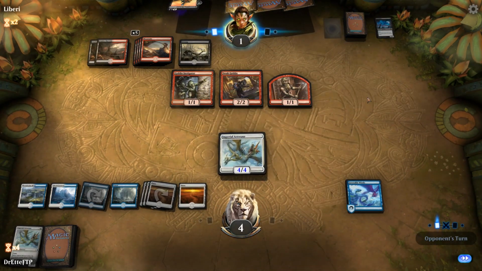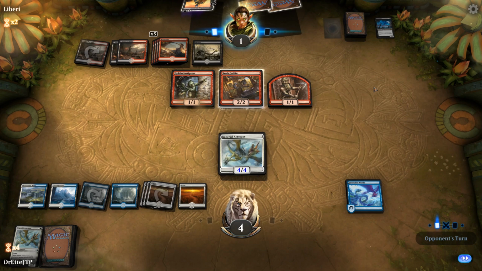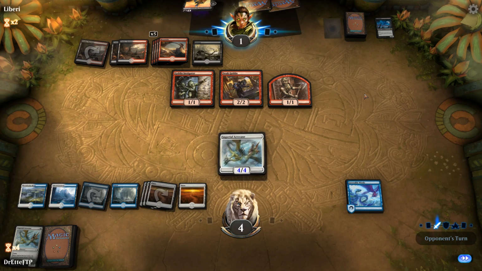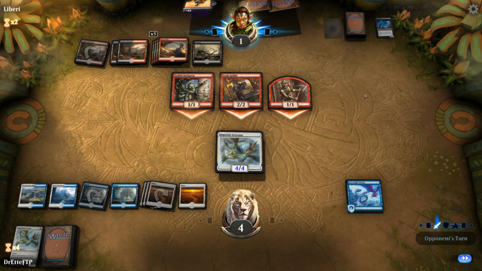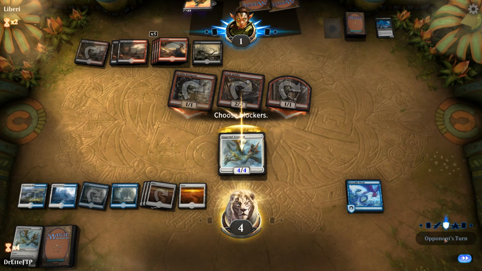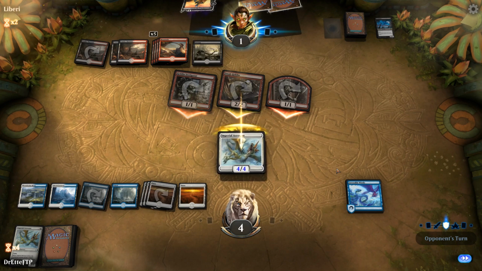Now, technically, as the board sits, we are not dead yet. He has 4 damage on the board. What I'm saying is there's a chance. There shouldn't be. Last turn on his turn, he should have just swung with everything. But, yeah, there's a chance he has a pump spell or something of the sort. We're just going to block the Swap Goblin.